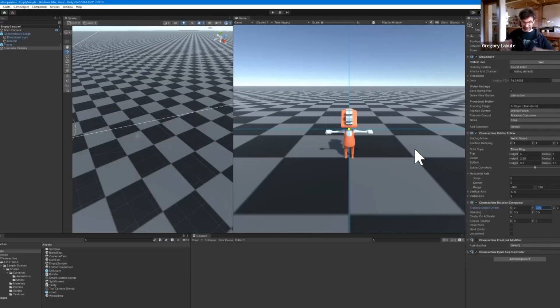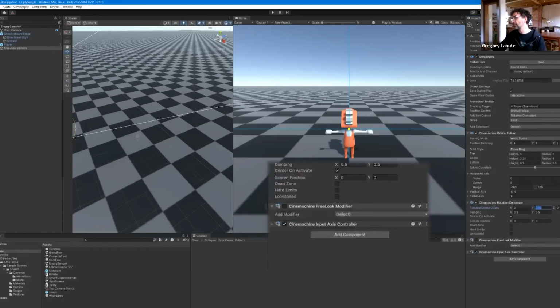We decided that instead of having 3 separate rigs, it makes more sense to add a new behavior that allows you to perturb certain settings based on where you are in the orbit. That's the thing called the Freelook modifier. When you create a Freelook using the menu, we give you that automatically. We disable it because it's not actually necessary. If you want a homogeneous Freelook, you can just delete the behavior. You don't even need it.